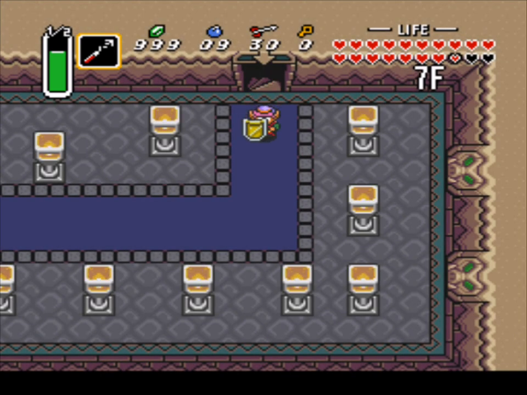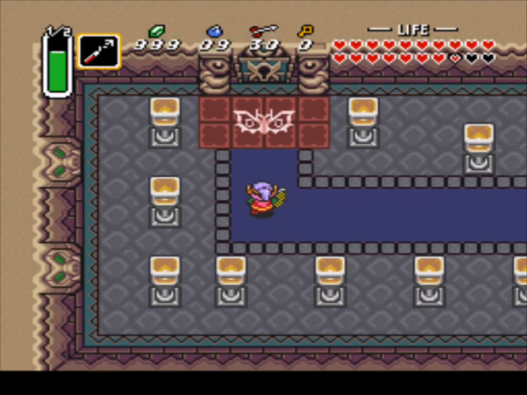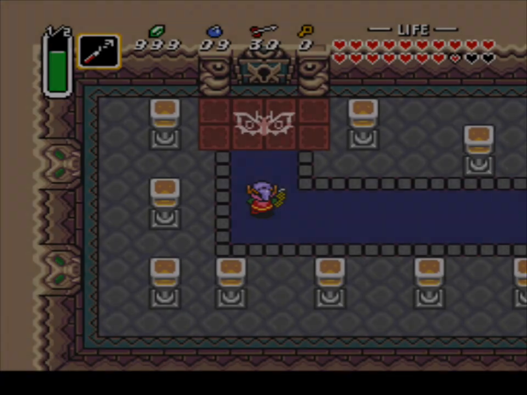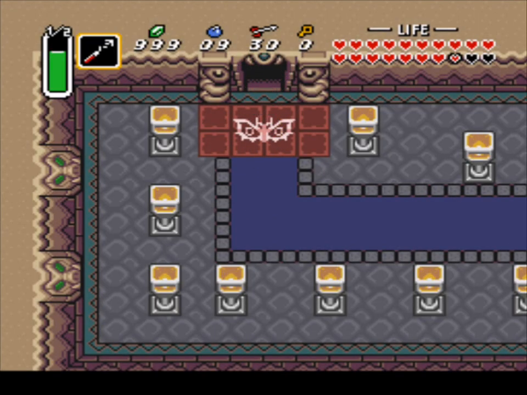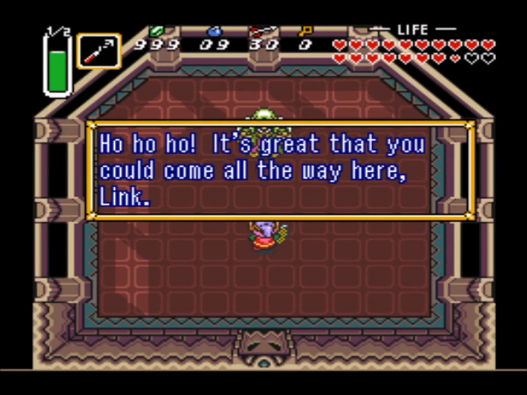Oh boy, this room looks fancy. Oh, the boss room. What floor is this? The 7th floor? Oh, whoa. We climbed up that tower that fast? It's cool with me because we're missing the compass. Now it's time to kick your butt.